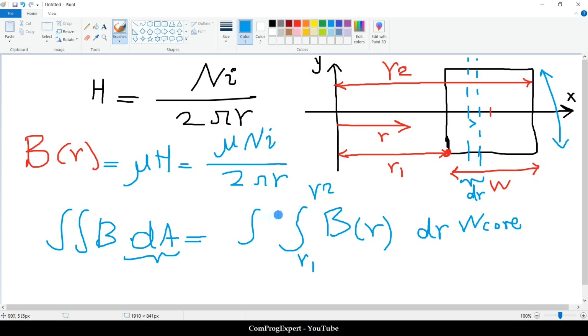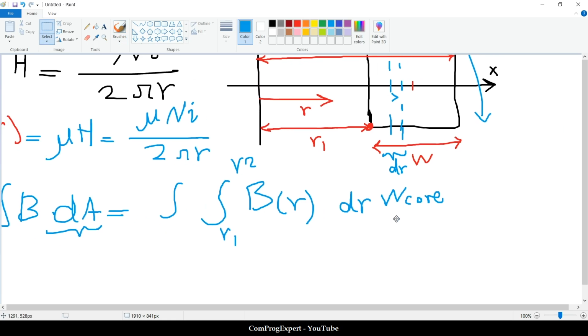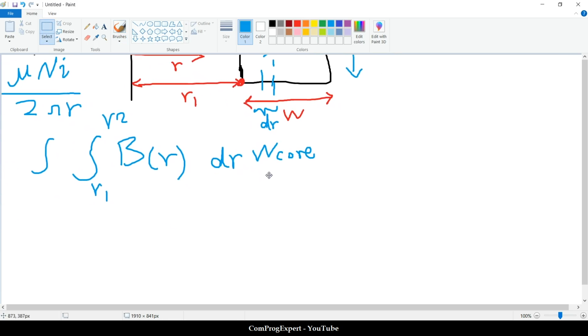Okay, so we have integration in the y direction, but we know that the value in the y direction is constant. But actually we need to consider negative of the width of the core to positive, right? So we can calculate the integral in this format. And if you replace this, you can calculate the integral.